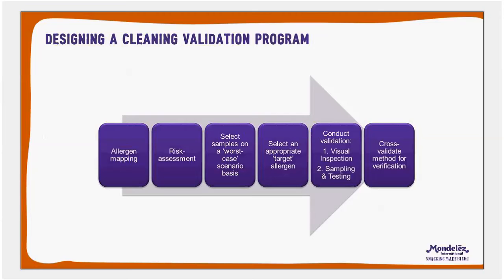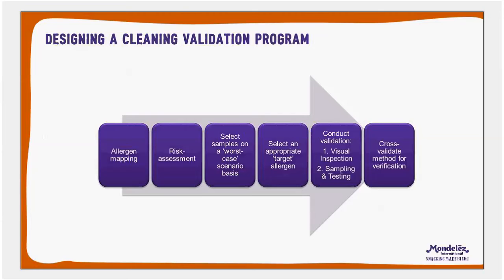You're then going to select samples based on a worst case scenario basis, so hardest to clean areas, difficult to reach. And you're then going to select an appropriate target allergen, which we'll talk about, but you do not need to test every single allergen through a cleaning validation. You can pick a target to say, if I can demonstrate that I've removed the target based on worst case scenario, then all the allergens will also have been removed.